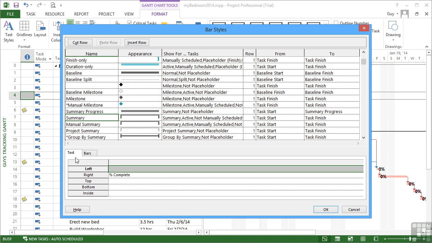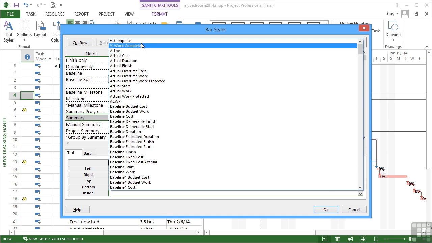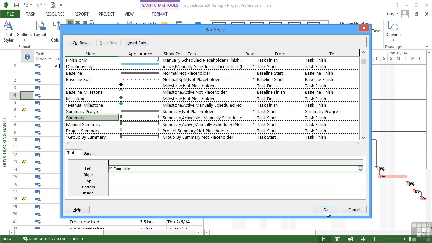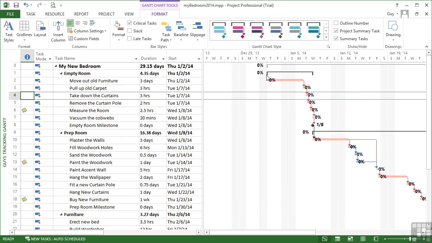And on the text, you can see it says percentage complete on the right. Let's delete that as well and place that one on the left of the bar. So we can see at the beginning, before we have to scroll all the way to the right, percentage complete. And then see in the summary bars, the percentage complete is on the left hand side of them, which allows us to see how far you've progressed without having to scroll to the right. For this one here that lasts a bit of time, that is quite useful. So you control where values appear and what values appear.